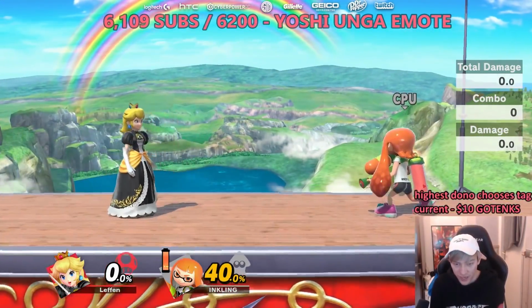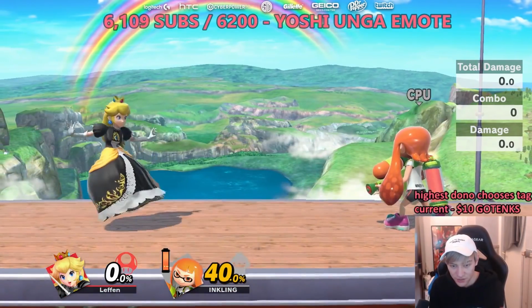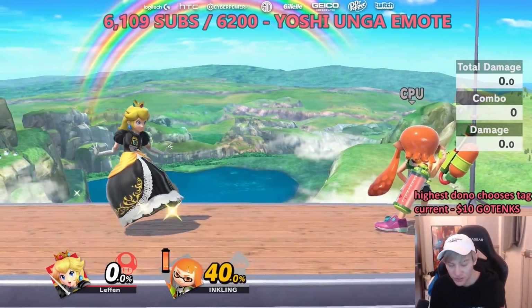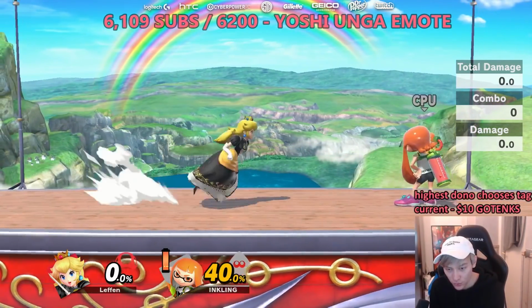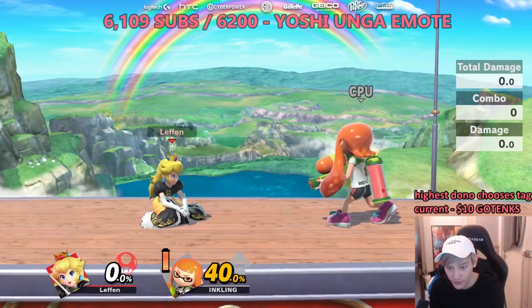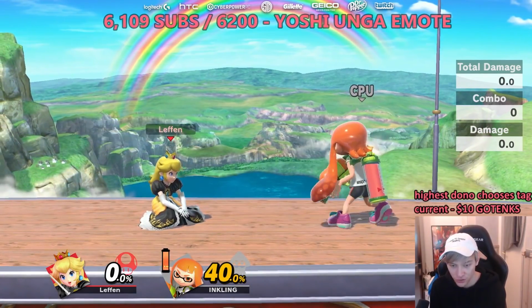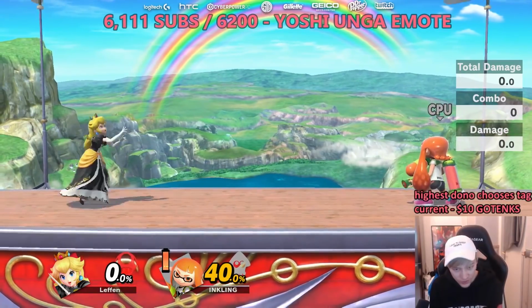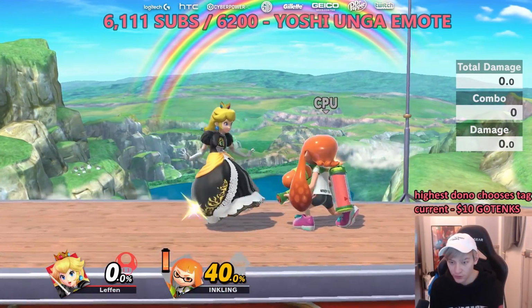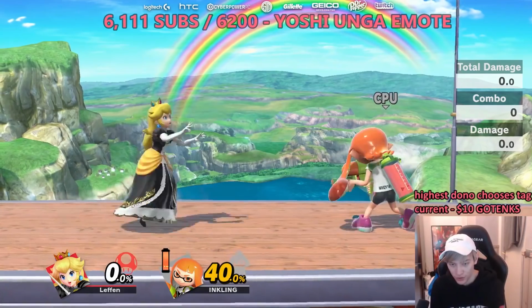Alright, so now the next height you float at is actually ground level floats. You see me do this a little bit already. To do this, all you need to do is hold down with the control stick, and then you press jump and you hold jump. It really isn't that hard once you get used to it. And this will put Peach at her lowest possible float with just one press.